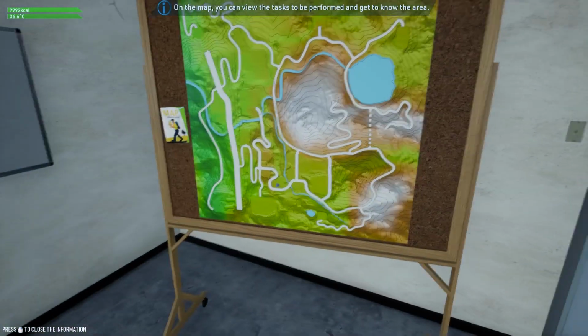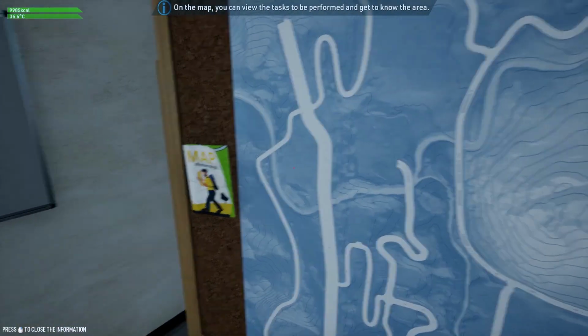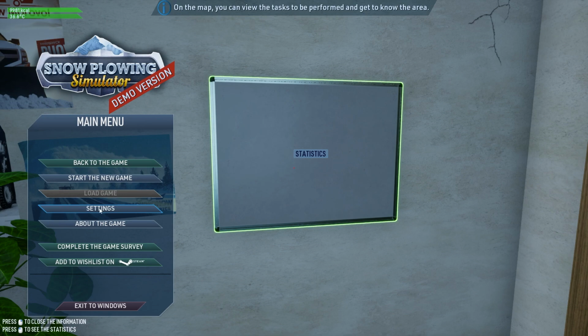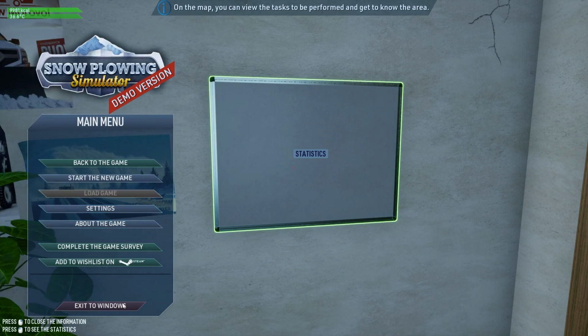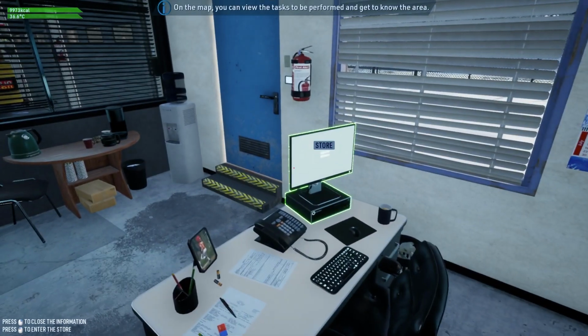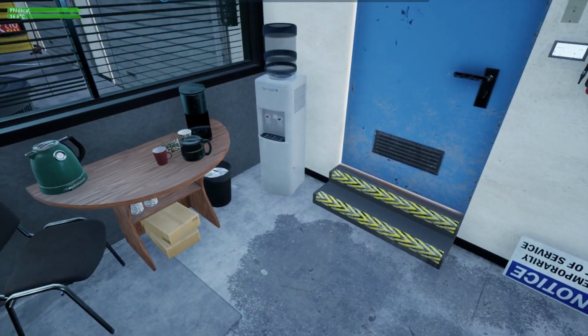Oop, on the map you can view the tasks to be performed and get to know the area. Interesting. Hold on. There was no setting to change the sensitivity of the mouse, so there's that. Click on the right mouse button to hide the messages.